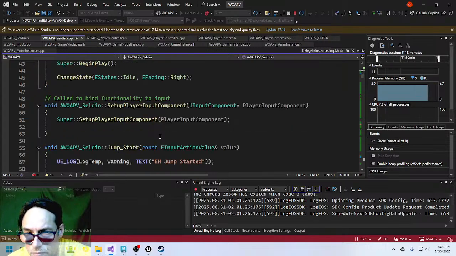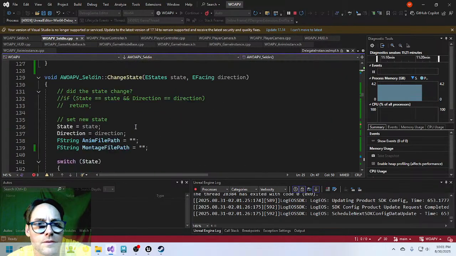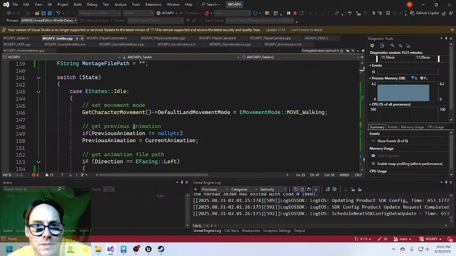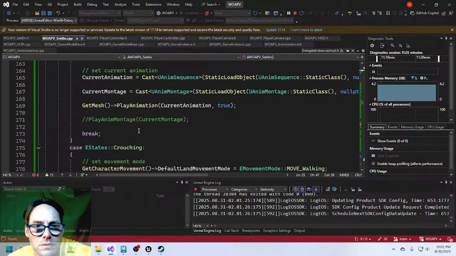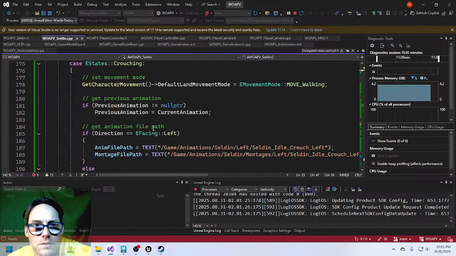Okay. It could be that it's failing. So let's go to state, so idle, crouching. Let me see the movement mode options.